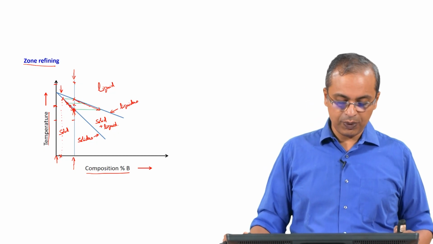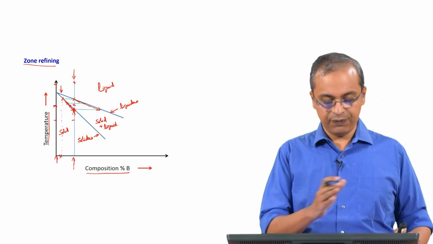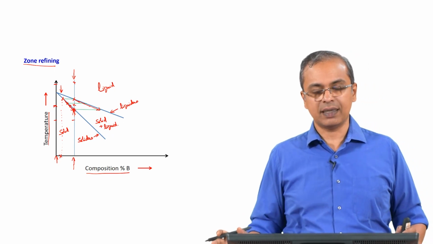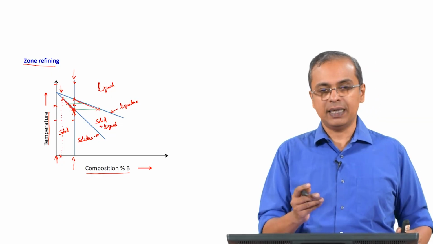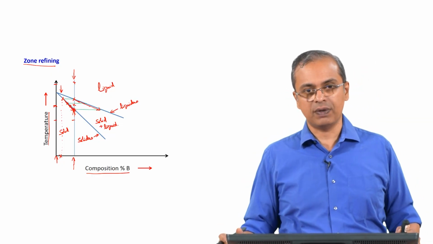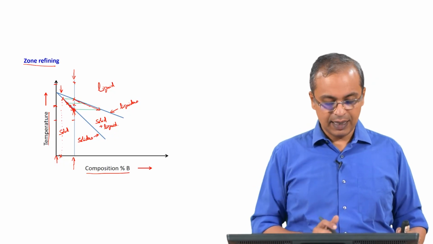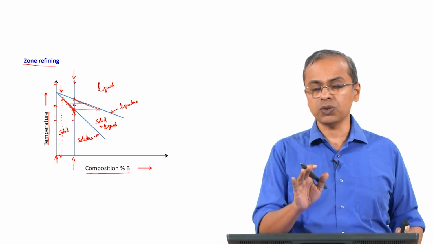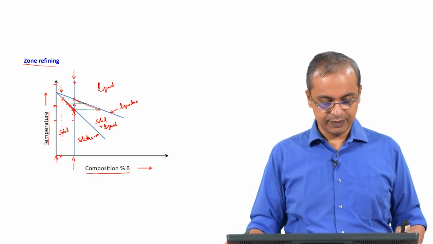So, in fact, you will have a range of compositions, and you will not finish off with this exact composition that you see. You will not follow this line directly; you will be a little bit away from the line because you are doing it in a non-equilibrium sense. So that is the practical aspect of it, but this is the concept behind it, and you can keep getting a solid that is purer and purer. So that is zone refining, which is used for refining single crystals.